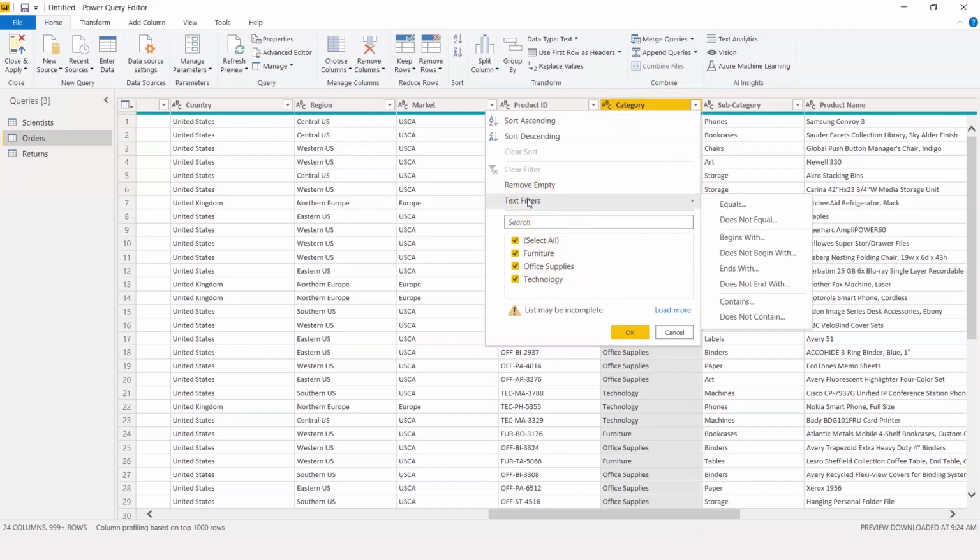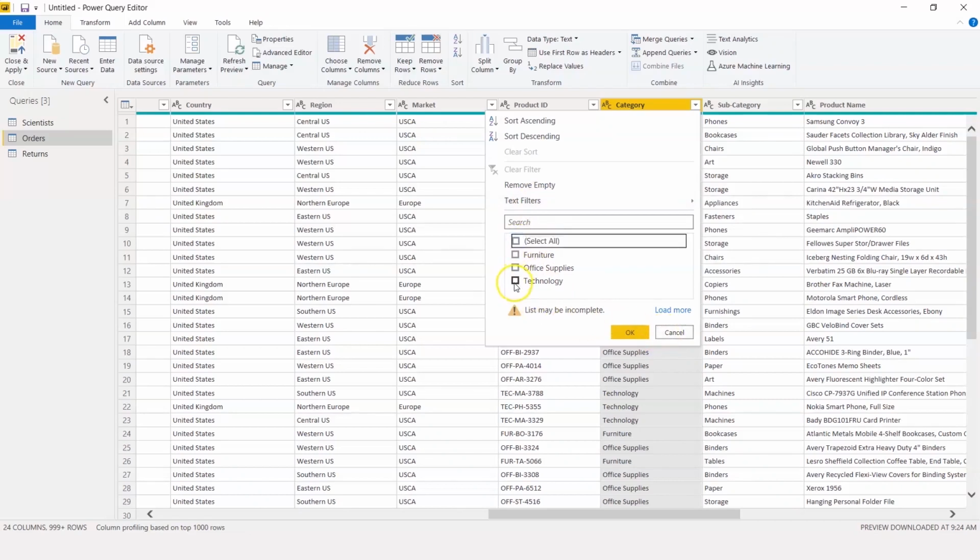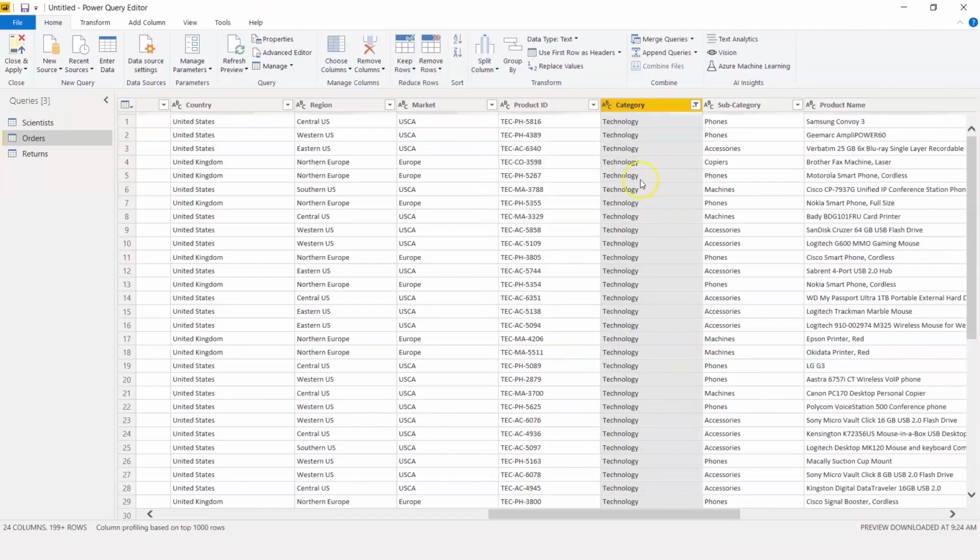But if you had something like office supply and office inventory, then you could have done some text filters. So let's not do text filtering here. I would be interested in technology, so that's the field I'm interested in. So now you only have data which is related to technology.